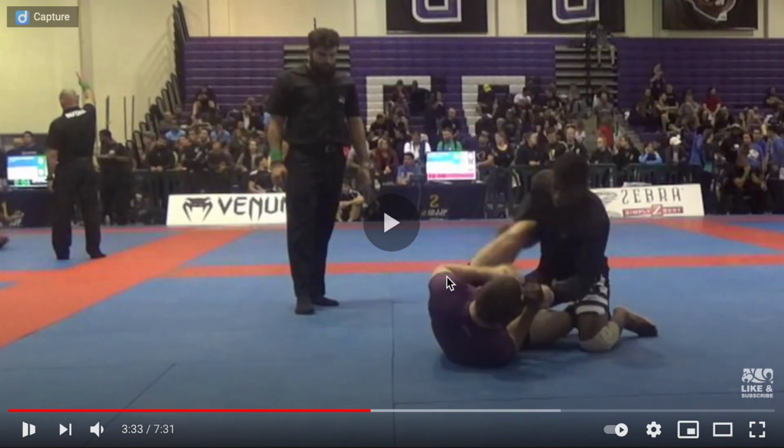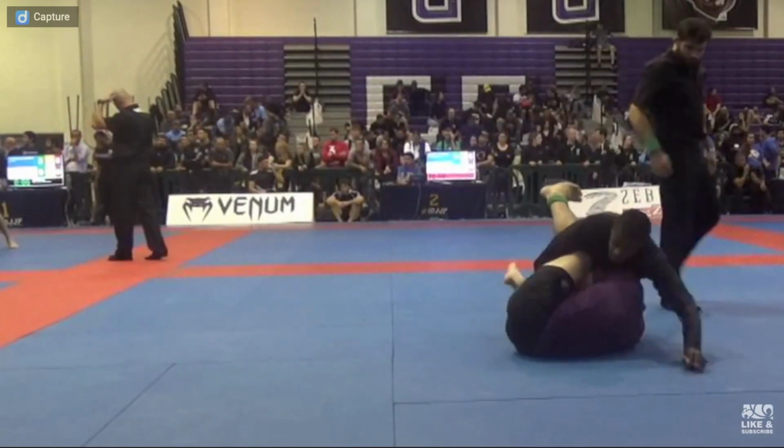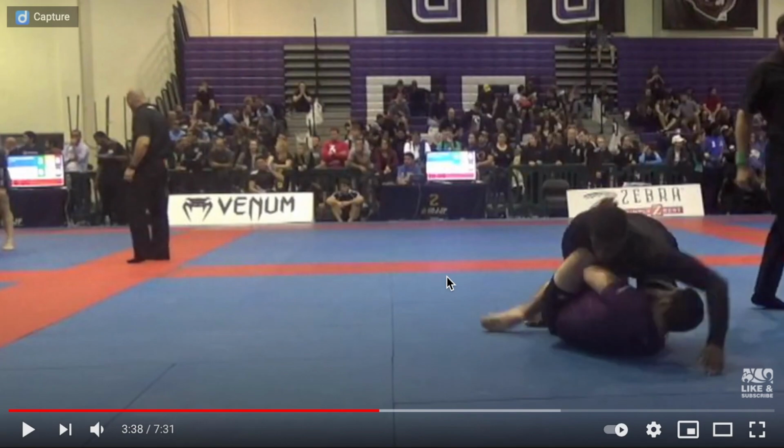He gets under Ronaldo. You can watch that here. Ronaldo pulls his wrist back, breaks the grip, and now Andrew is under the hips. Now, if I were Danaher, I might be dramatic and say something like, at this moment, the fight is already lost. But it's kind of true.